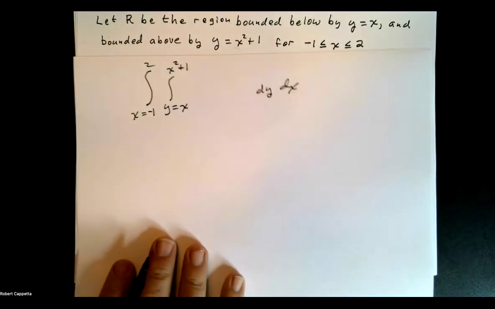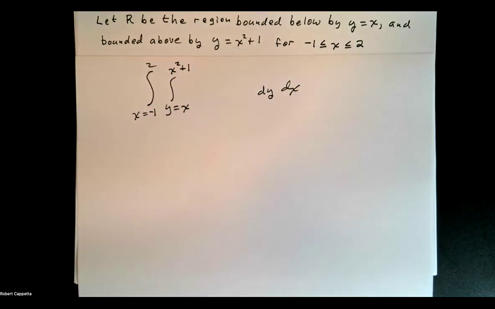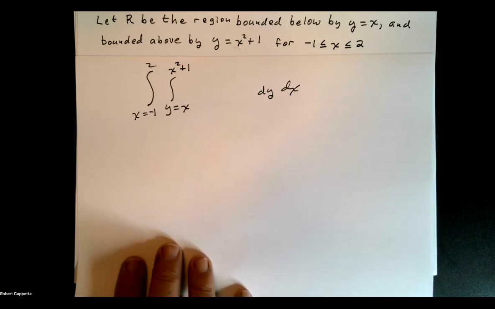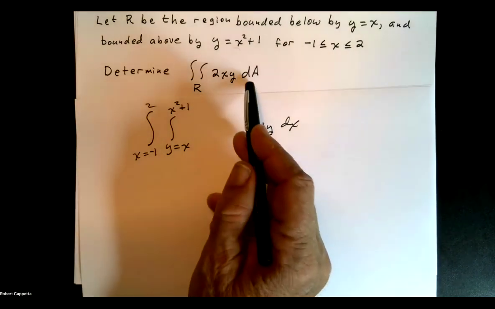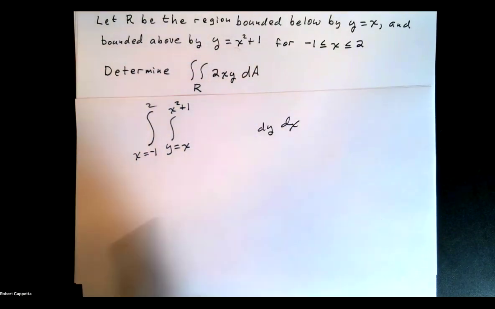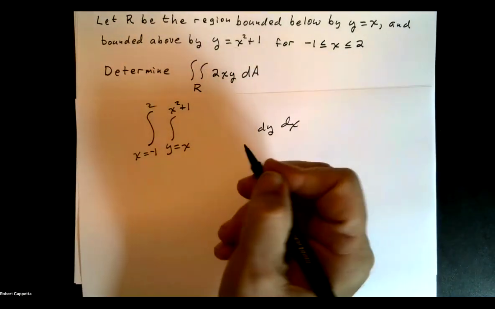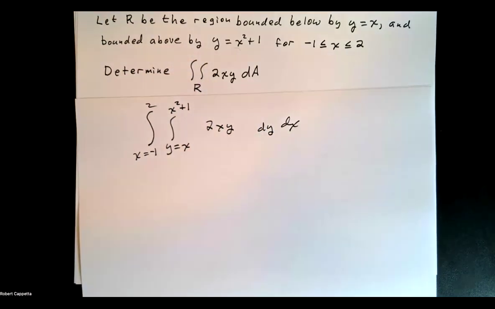So that's our region. If we did the integral of 1 dy dx, that would just give us the area of the region. But typically, we want to find a volume under a surface. So what is the question that I'm asking for? The double integral over R, this is now our region R, of 2xy dA, change in width times change in height. I have there change in height times change in width. That satisfies it. So the double integral I'm working with here will be 2xy dy dx.